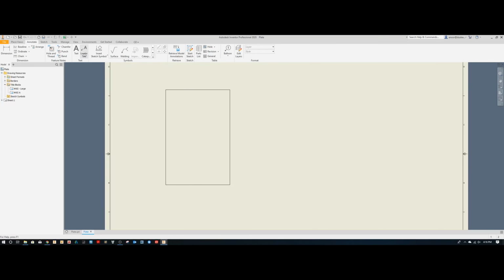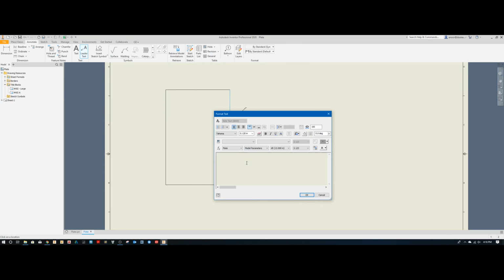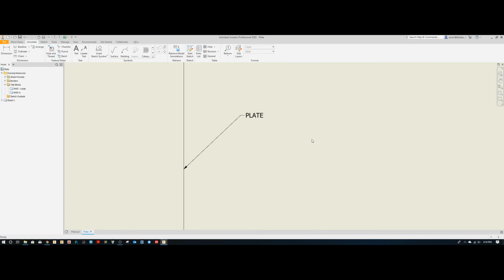What else? Okay. Let's say for your description on here, if you want to call this out, you can sit here and type in all the length, width, and height or thickness of the plate, or you can just simply come here and hit fill out, use the iProperties, put it in there, and you can see it will fill out the text field with whatever description you have in the part on your iProperties.